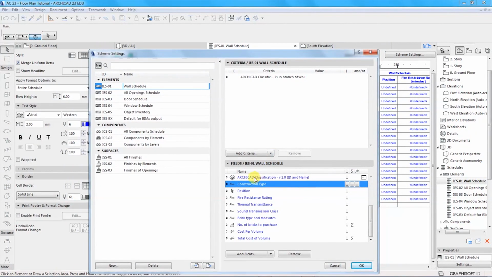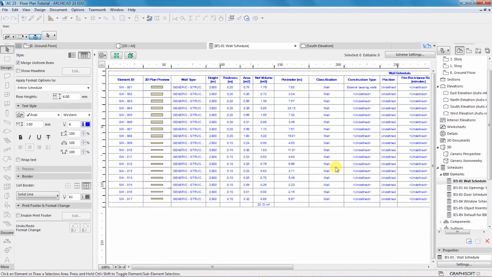These are the different column headings, and we are able to add or deduct any field that we do not want to be featured in our schedule. So that's it. Let's click on OK, and I want to show you something.